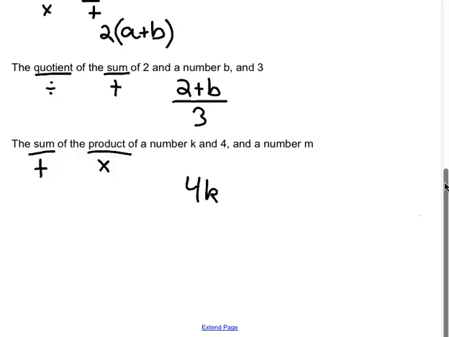And we want the sum of that with the number m. So watching the language here to make sure that you're doing it in the right order is going to be very, very important. But again, the biggest thing is just noting those key words that are telling you what operation you are doing in there.